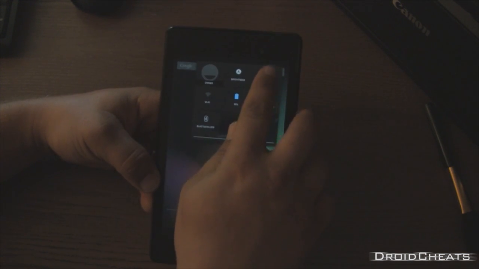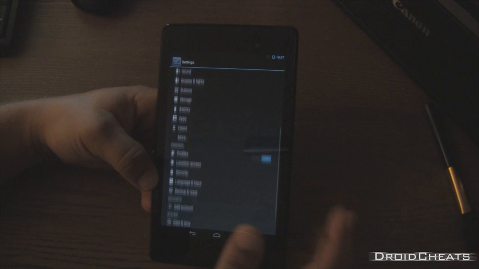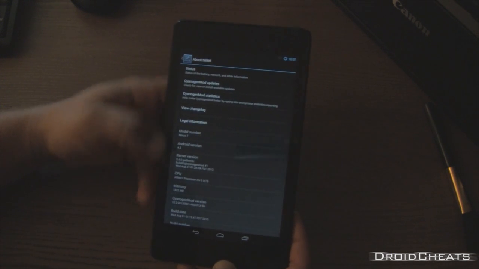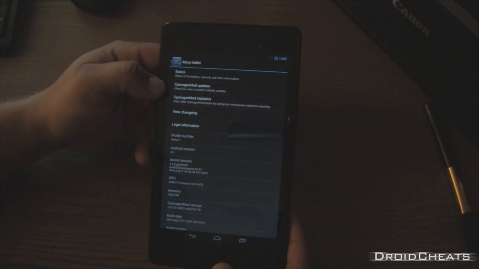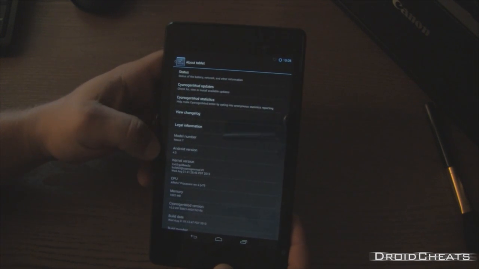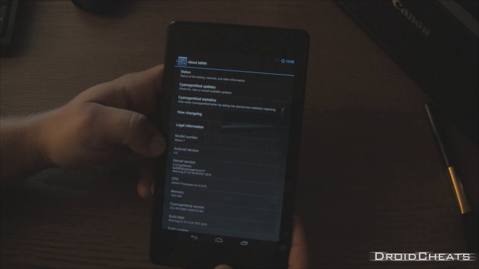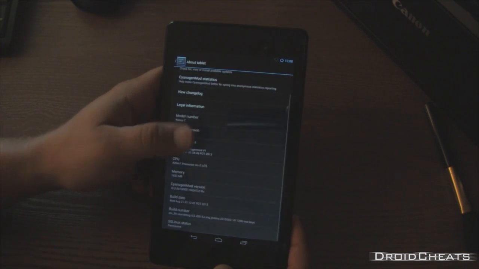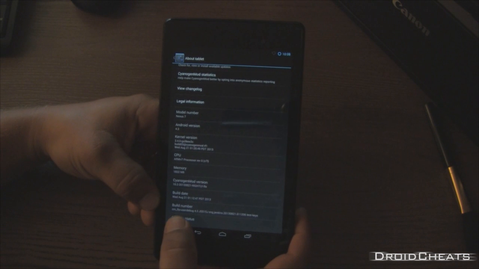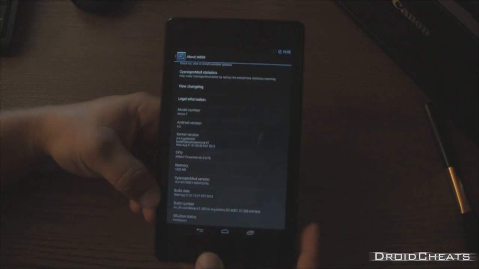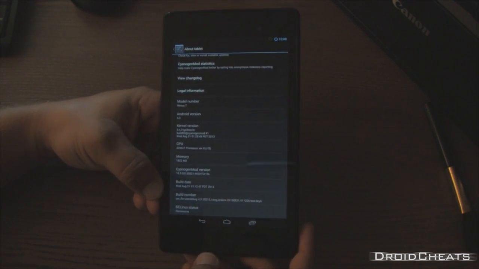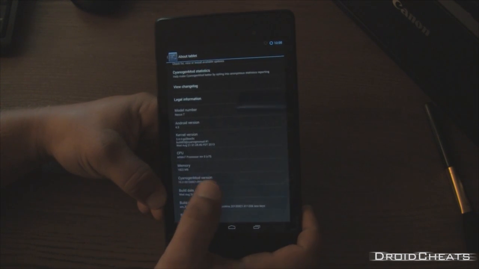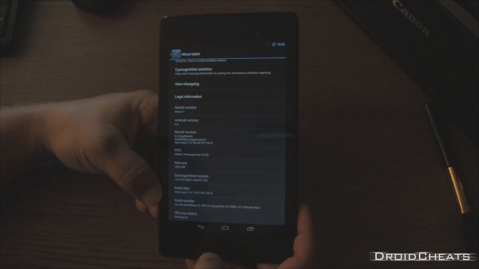If we go to settings, go down to about tablet, we have CyanogenMod updates, statistics. It's model Nexus 7, still says Android 4.3. The build number says it's CM Flow, which, like I said, Flo is the code name for the Nexus 7. CyanogenMod version 10.2, it gives you the nightly date and everything.